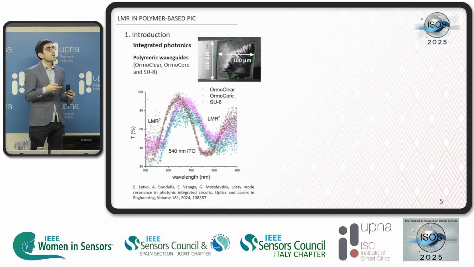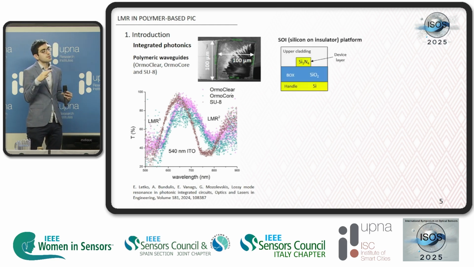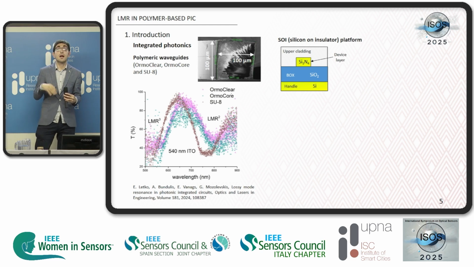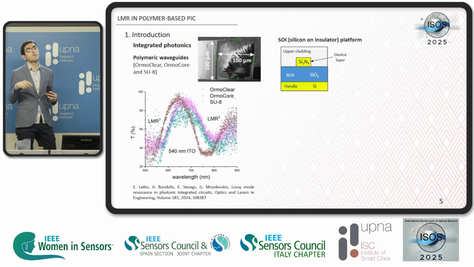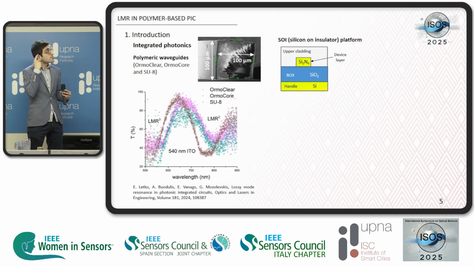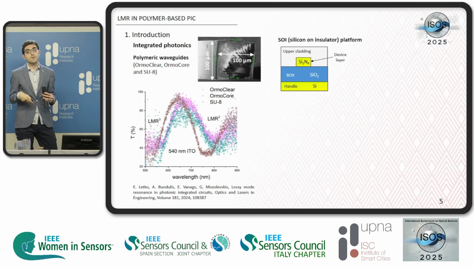So in order to find an alternative, we started to study this problem between researchers from here and also researchers from the photonics and RF group from the University of Malaga, whose leader is Professor Íñigo Molina, who was here yesterday. And we wanted to study a standard platform in integrated photonics, and silicon on insulator is the most used platform in integrated photonics right now.